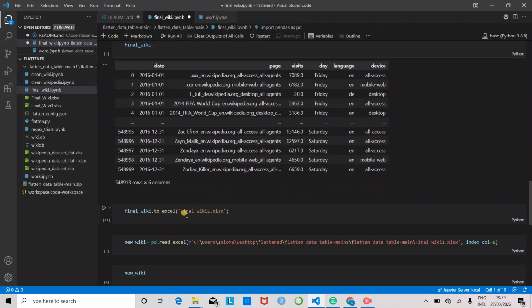We converted our resulting data frame into an Excel spreadsheet and proceeded to create our database.